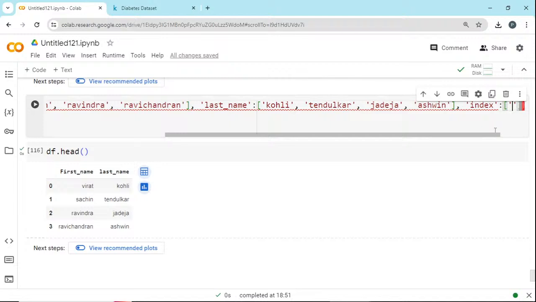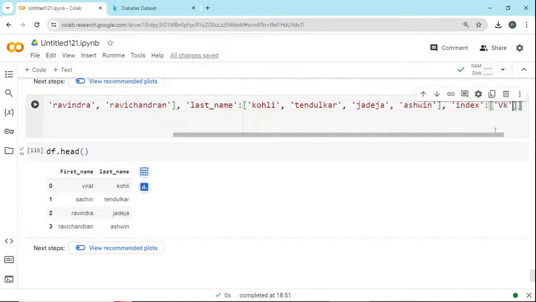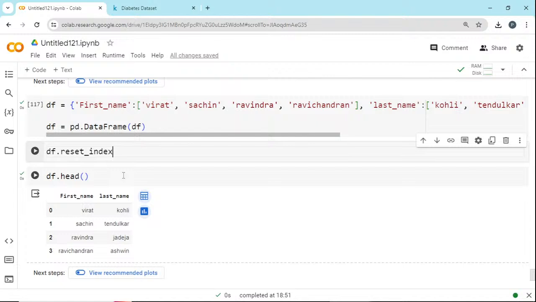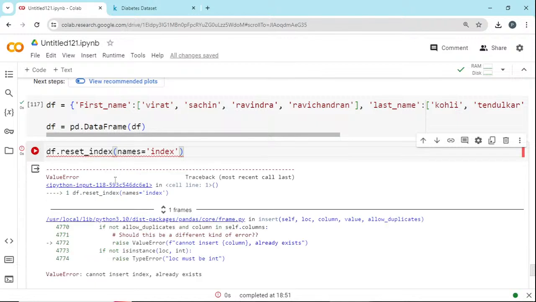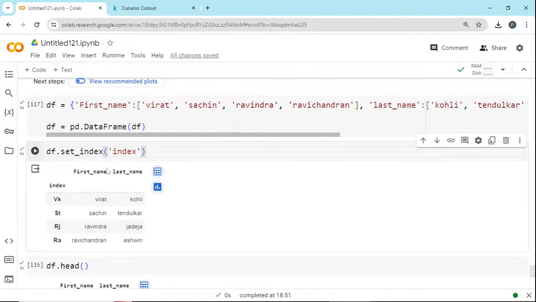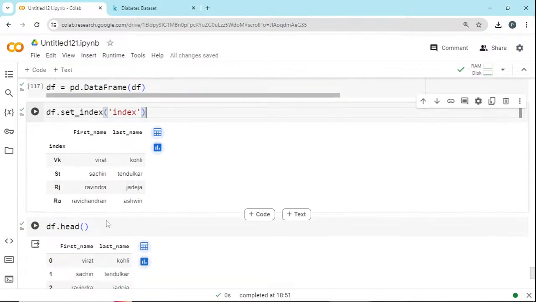So VK, ST, Ravindra Jadeja, and Ravindra Ashwin. df.reset_index, names is equal to x. Okay, we got our index now with that name itself. Fine. So that's for checking.